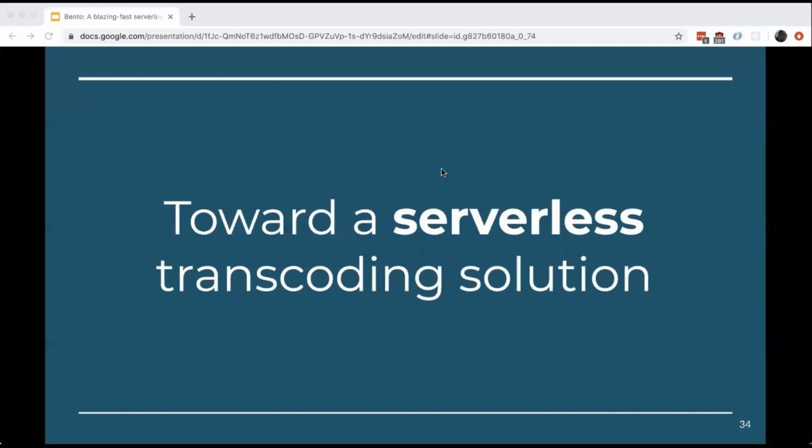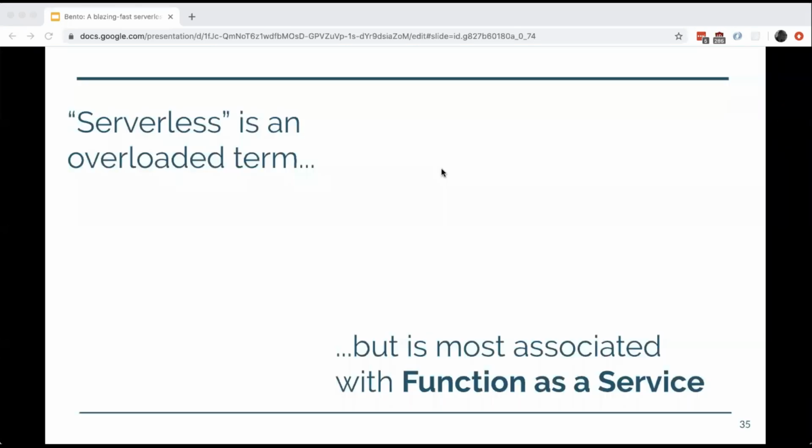All right, thanks, Max. So Bento is serverless, as we've been saying, but I want to talk a little bit about what that actually means. As it turns out, serverless is kind of an overloaded term these days. For instance, serverless computing can refer to outsourcing application logic to a third-party service. And in these cases, everything from how the service is implemented to hosting is all going to be taken care of by that third party.